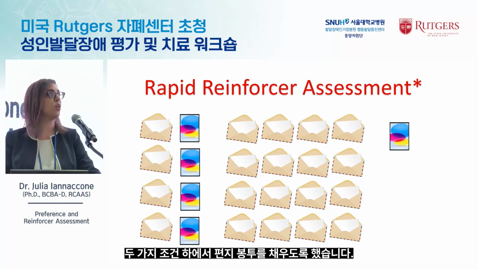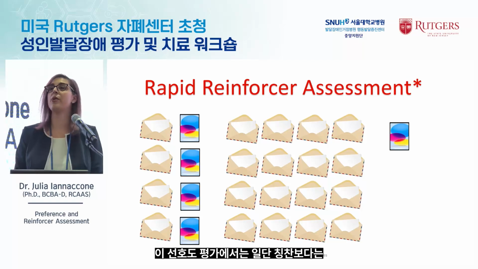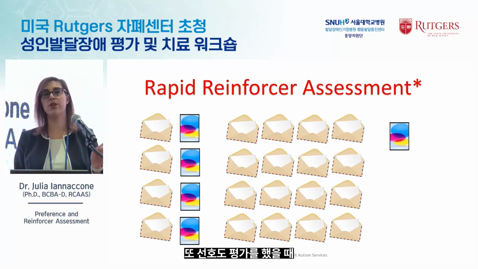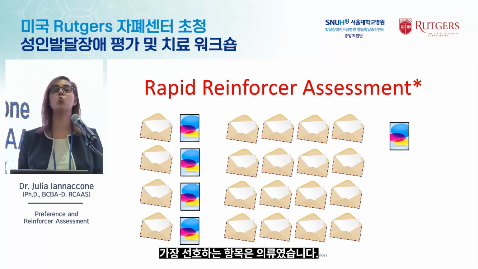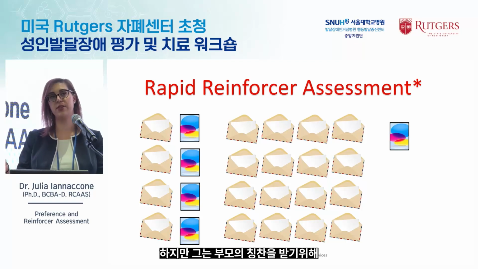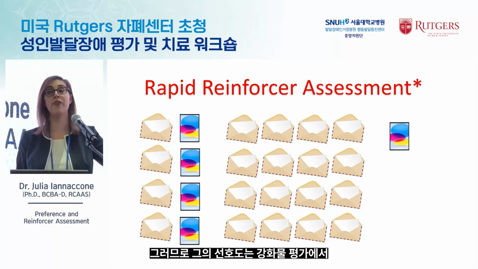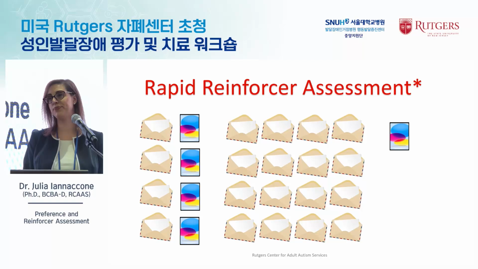So what we found in that preference assessment for that individual, community outings to the pond was pretty preferred. Actually, what was really interesting, because we also did a preference assessment, the most preferred reinforcer was clothing items. He liked to get clothes, but he worked the fastest for parent praise. So his preference was a little bit different than what we found in the reinforcer assessment. Again, which is why once you find something preferred, you also have to make sure that it's also reinforcing before you include it in a plan.